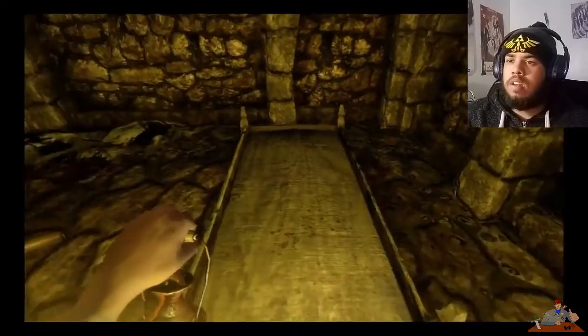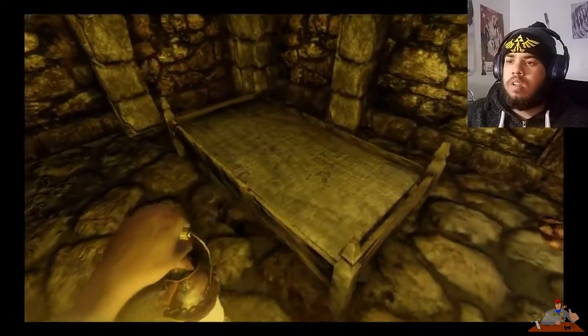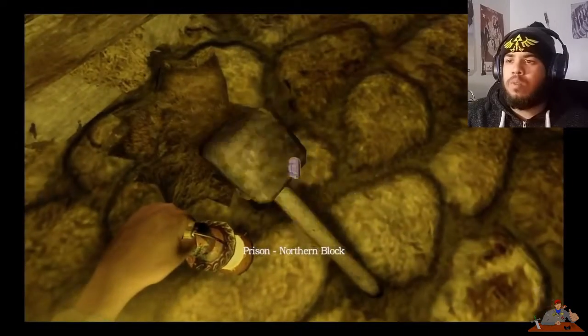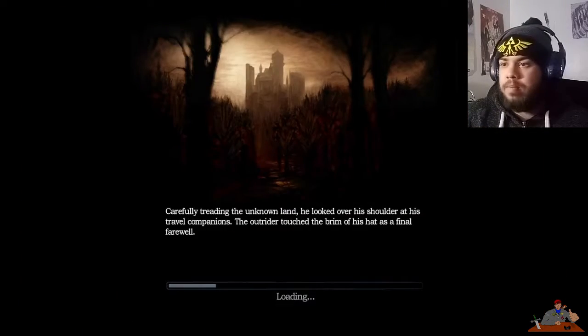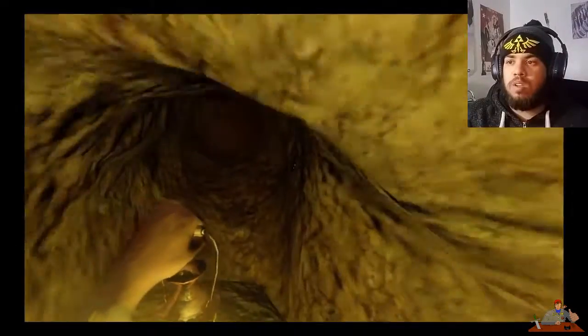Hear the crying again. Wait, so there's a hole here. Yes, so is this my way out? There we go. Oh, so that should work. Yes. Freedom. I really wanted to get out of that place. That place made me really uncomfortable. I kid you not. That place was really spooky.